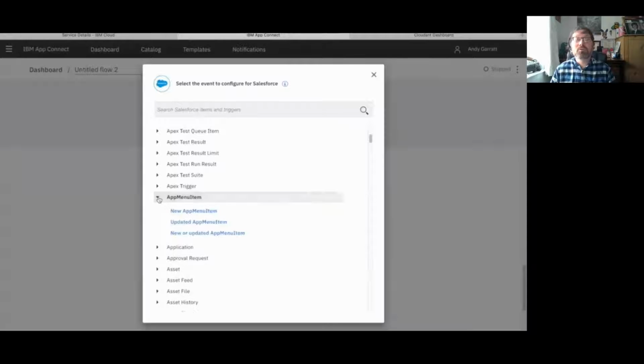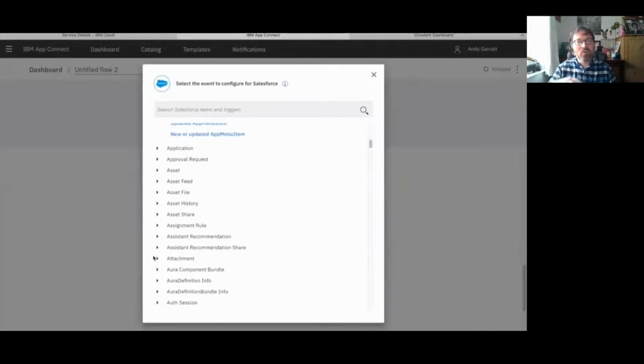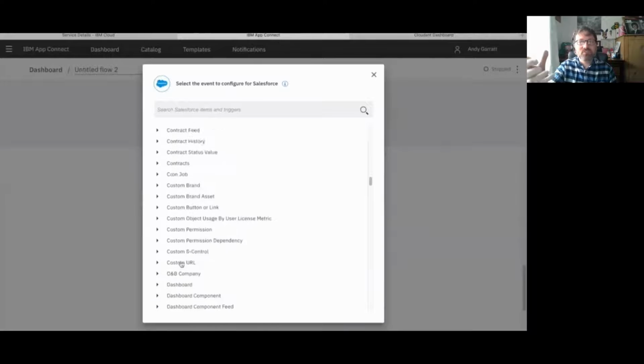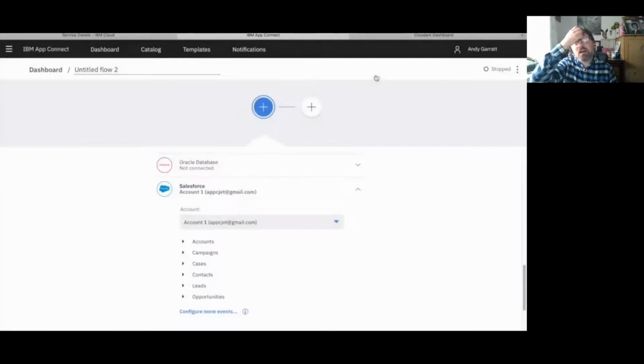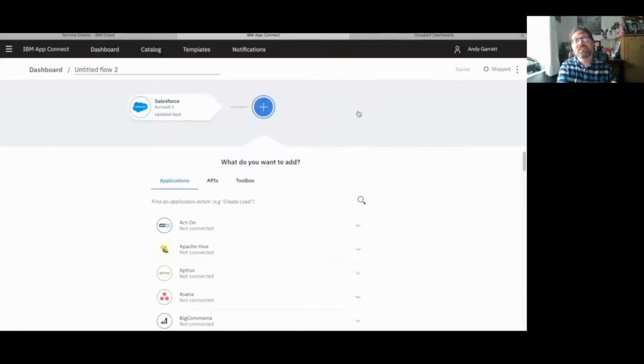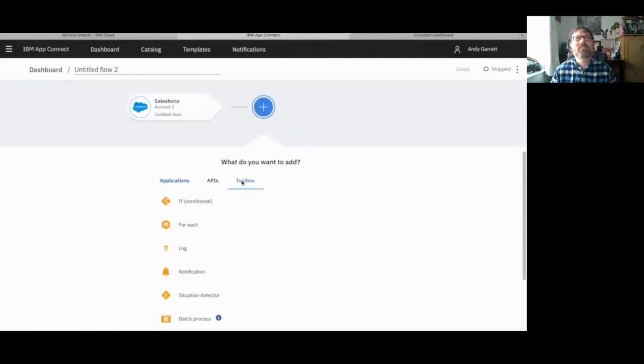We can also pull down dynamically, so we can query that Salesforce endpoint that you're connected to, your Salesforce third party, and pull down all the other custom triggers and actions that you've defined, specific to your environment as well. But in this case, we're going to do an updated lead. So somebody somewhere is going to update a lead. Then what we want to do is act on that.